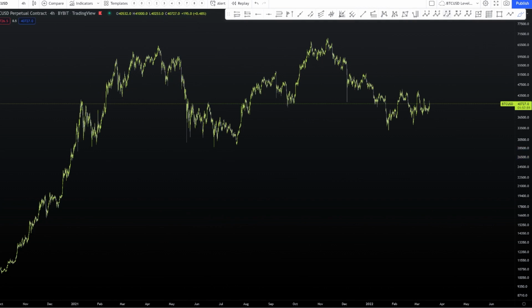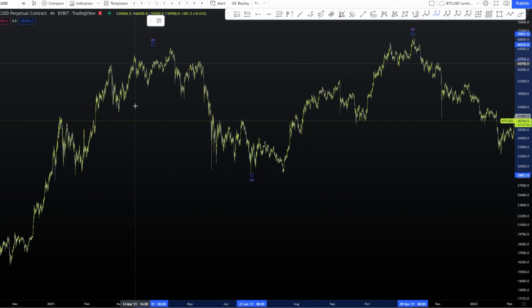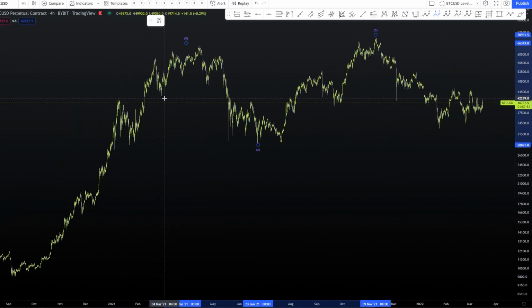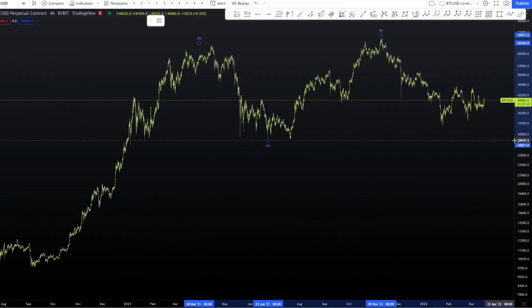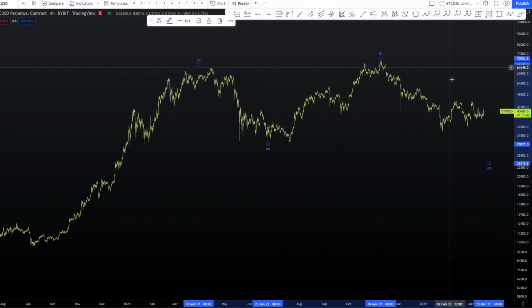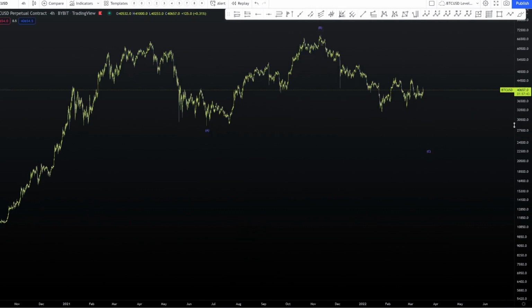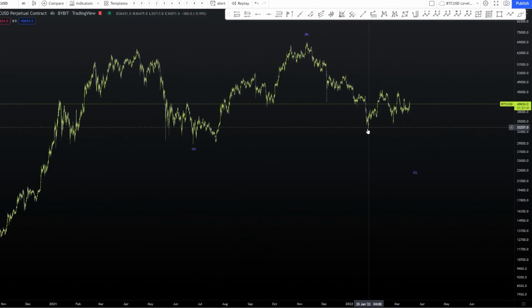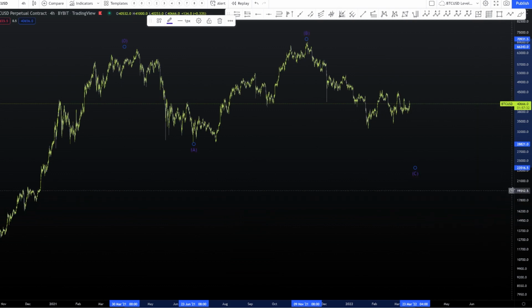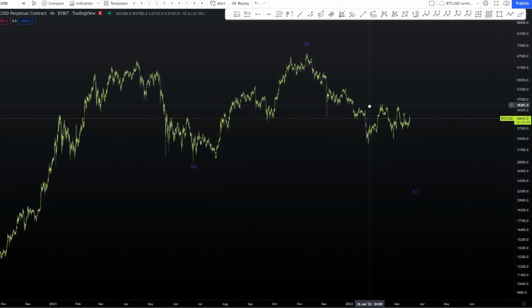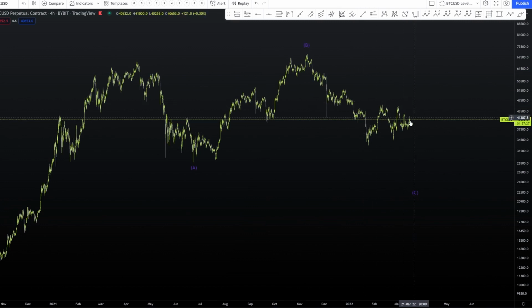However, I'll just show you guys that this would be a wave A, this would be a wave B up here. To clarify, the wave A would be an expanded flat for an ABC for this wave A. This would be a zigzag for the wave B for ABC, and we would still be in a wave C, or we could have completed the wave C if it were to be a running flat right here. However, expanded flats are more likely, so it would be more likely that we would be in a wave C still.